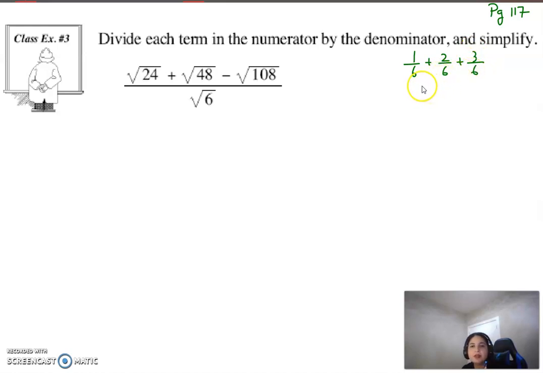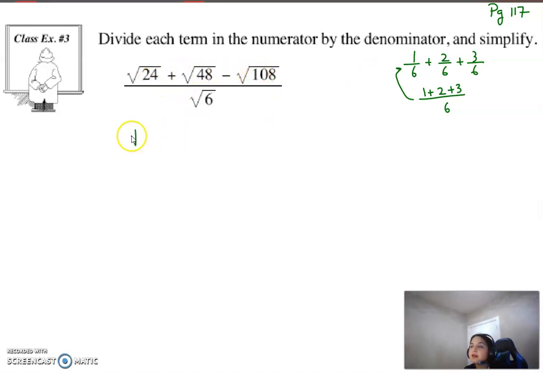using simple numbers, we make sure the denominator is the same. If the denominator is the same, we put it all over a common denominator, and then we can add all those numerators together. What we're going to do in this question is go backwards. We have a common denominator, and we're going to give this denominator back to each individual numerator.